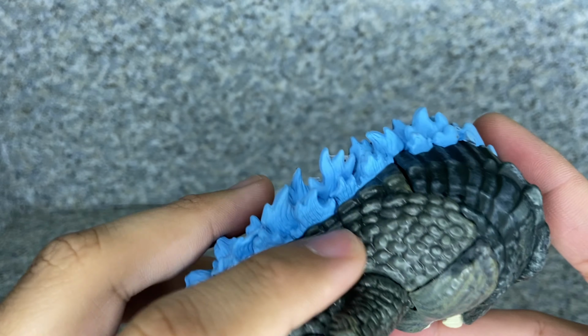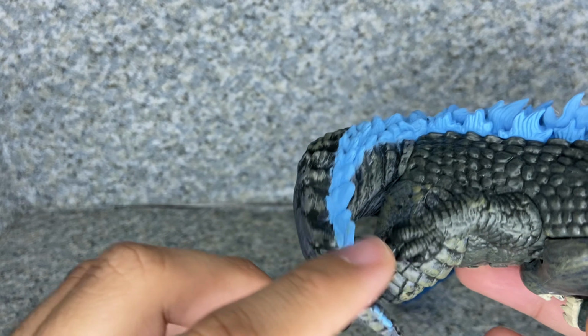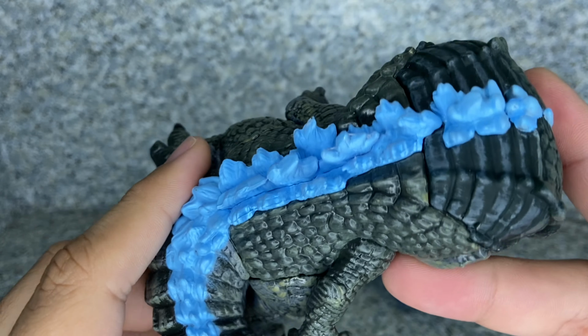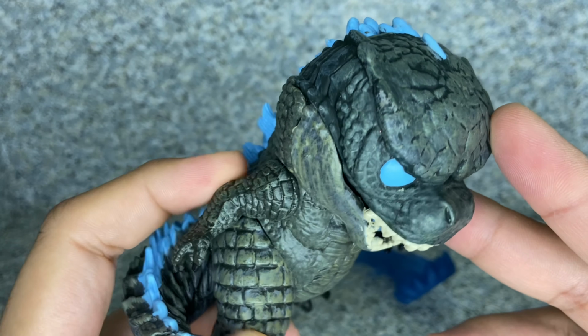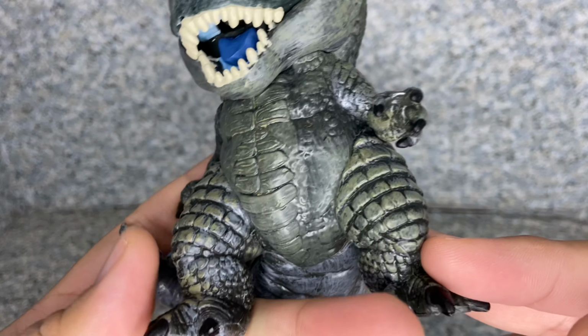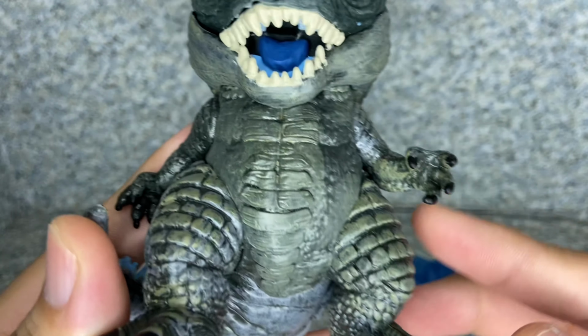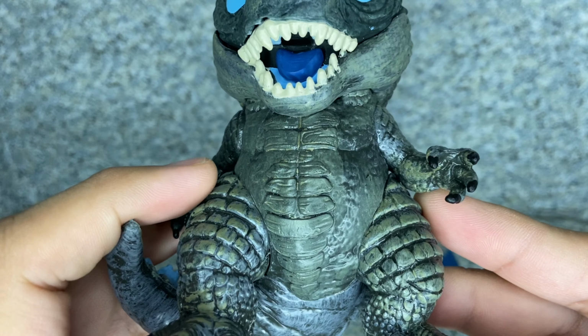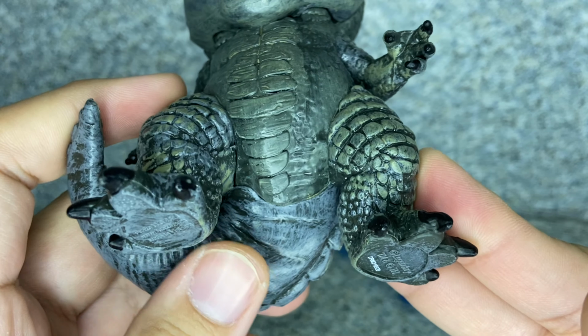And take a look at the back. You can see the fins there, including the tail. Also take a look at the body. You can see more texturing all over the body, the arms and the legs there. You get the Godzilla gut right there. It has some nice sculpting details, and you can see some of the shadowing color there.